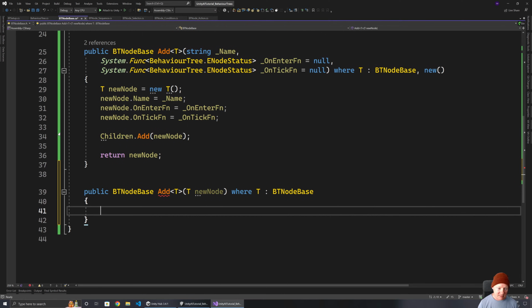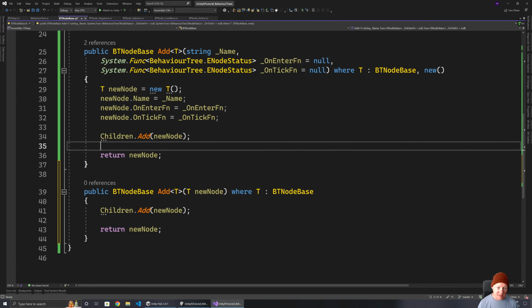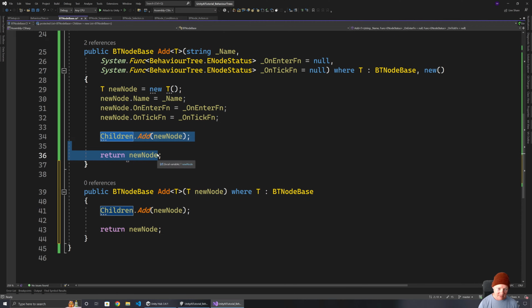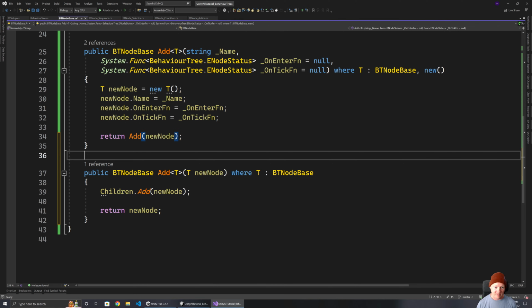And then similar logic to what we did here. What we could actually then do is this. We could do a return add new node, just so everything's going through similar paths. So that's good. We can add the node.